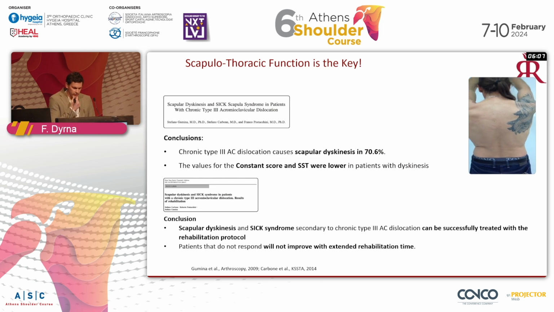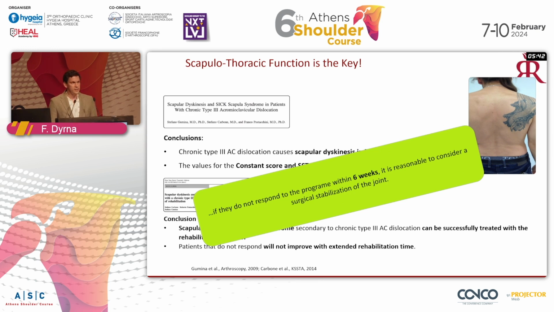So we do know that scapulothoracic function is the key to success for all AC joint injuries, with no regard to the stage or the degree of instability. We do know that scapular dyskinesia is a quite common problem, especially in type 3 and in the chronics, and it is much more important for the functional outcome if there's a scapular problem. So we have somewhere around the mark of 6 weeks in order to see if the patient actually profits from our treatment or not, and we need the 6 weeks in order to really get a good idea and understanding of what treatment would be the best for this patient.